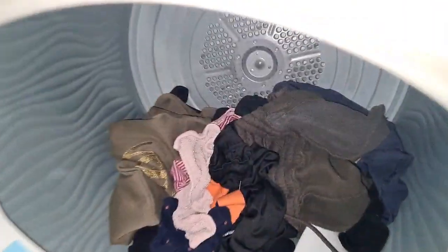Then it has 8 kilograms drum. As I suppose, you can see it has 8 kilograms, like 1 and 2 pedals, I guess.